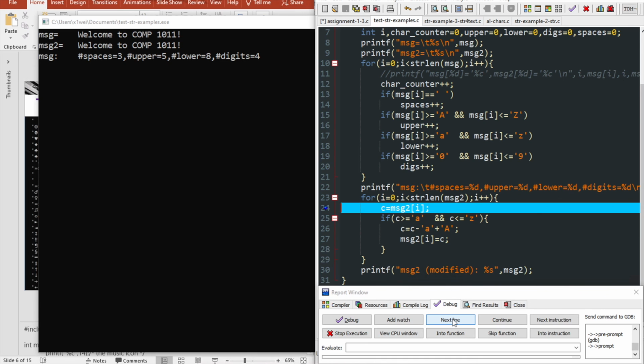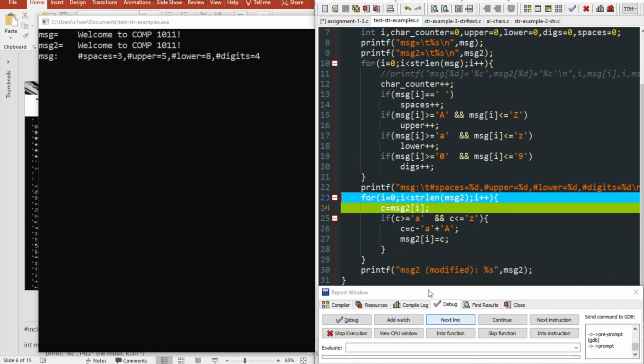Then right now we're at the third element of the chars. It should be the lowercase l. So this is what we are going to have. Then it will enter there to do the subtracting and addition. Then this lowercase l will be changed to uppercase L, and we are setting it back to the string.